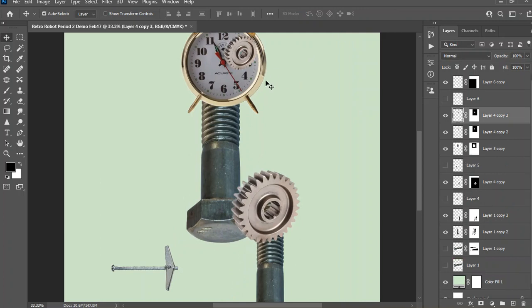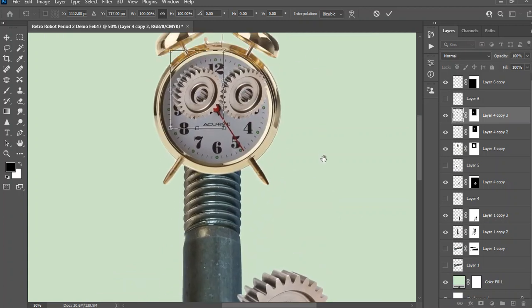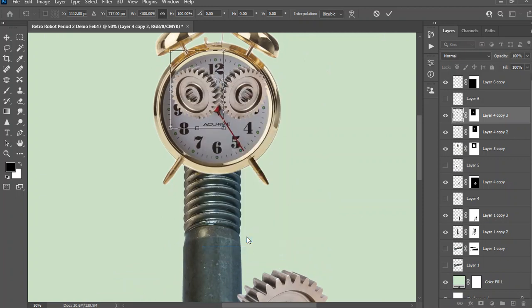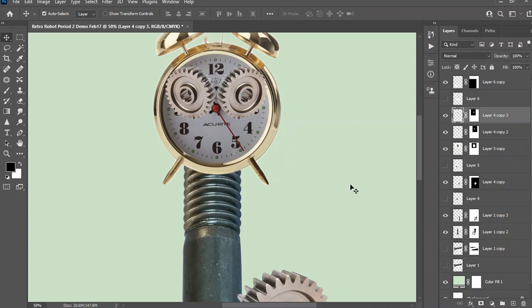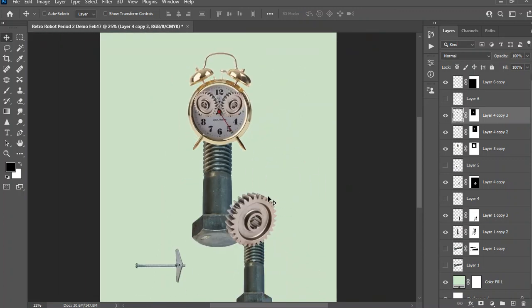Control J, Control T. I have a second one, but if I want them to be symmetrical, I can right click and say flip horizontal. Alright, so you can see right here I've got some little eyes. And you know what, I decided I don't really like this as the body, so that's okay. I can move this stuff around.